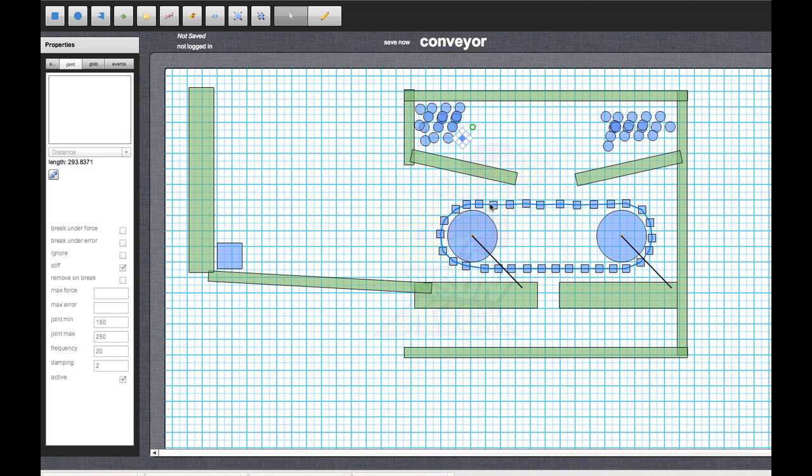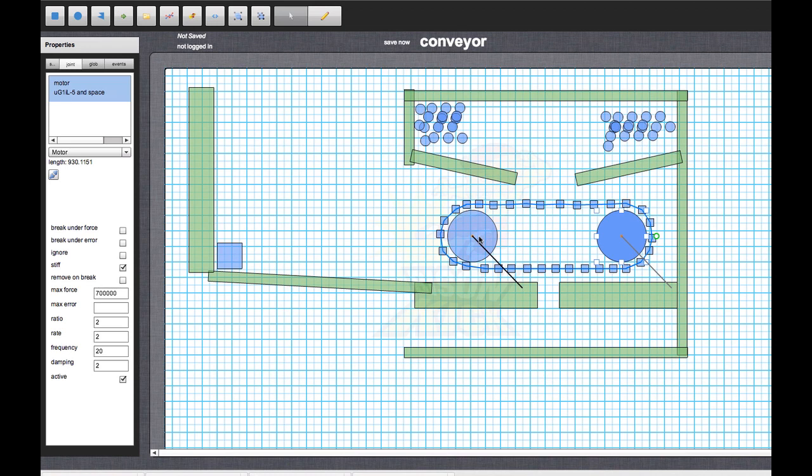So what I did here is I attached a joint to every single one of these squares up here to create a kind of conveyor belt. Each one of the joints is a distance joint. Now a distance joint has a minimum and maximum width that it'll stick to. Each one of these joints is 30 max and 30 min, which means that they'll always be 30 pixels apart no matter what.